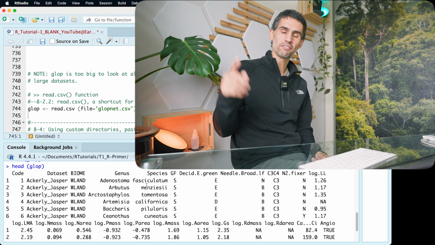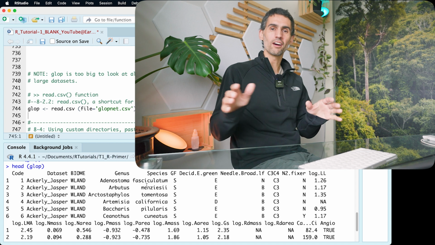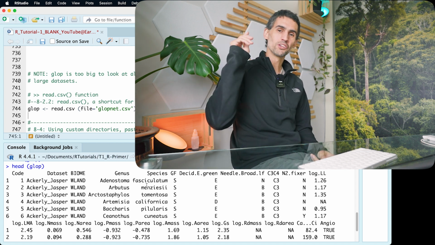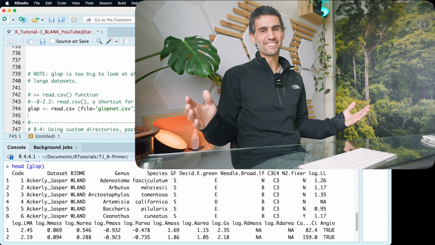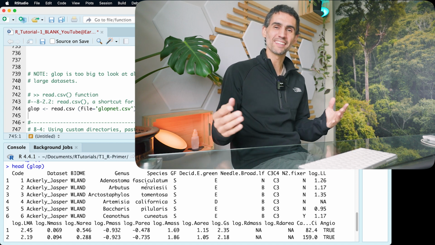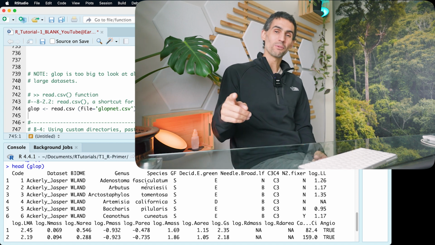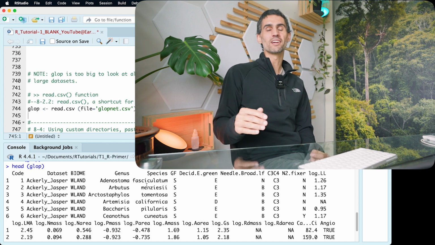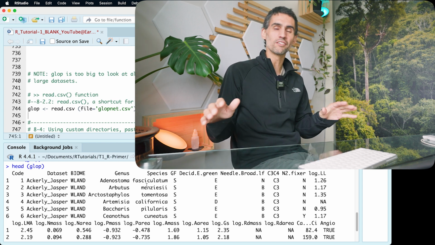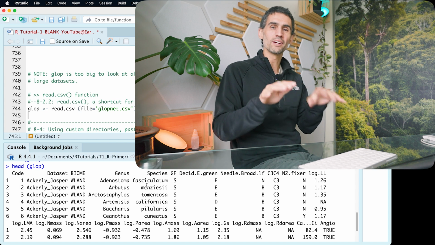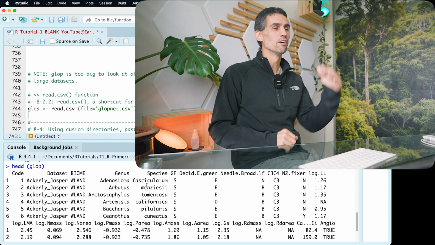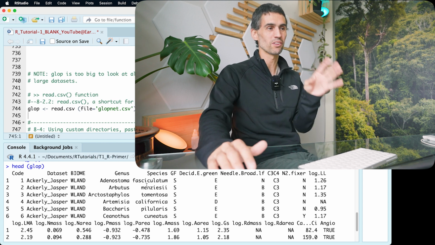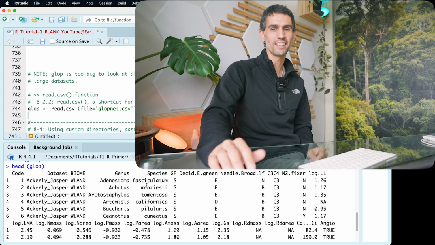And now you have finally set up your R and RStudio and you've pulled your data into R. You're ready to go. All you're missing is learning how to speak the R language. But don't worry, because I have more tutorials to help you learn the language, and I make them really easy for you. All you have to do is type what I type, follow along in the blank version of the tutorial script like you were doing just now.